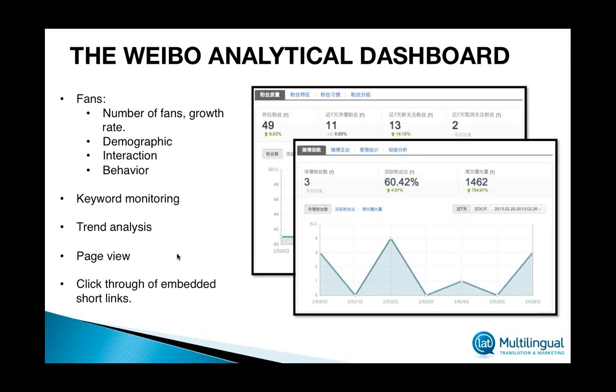So what kind of post and what kind of keywords can really affect these fans to make them want to interact with you. So you can see all this analysis at the back end to help you better manage your Weibo account. And also you can set up keywords. For example, if you're a car brand, you can set up the nameplate or your dealers or a certain group of people, you can set up these keywords, and the Weibo backend will monitor this keyword and keep updating you what's going on within the space and what people are talking about, so you can tap into the conversations.